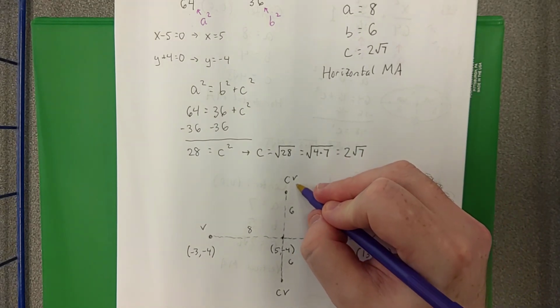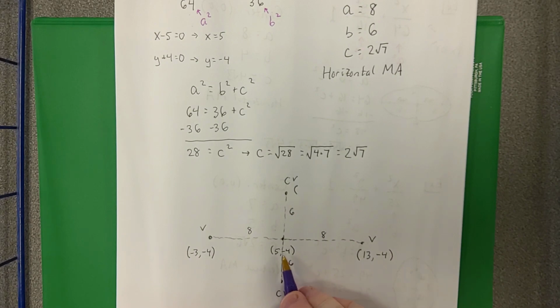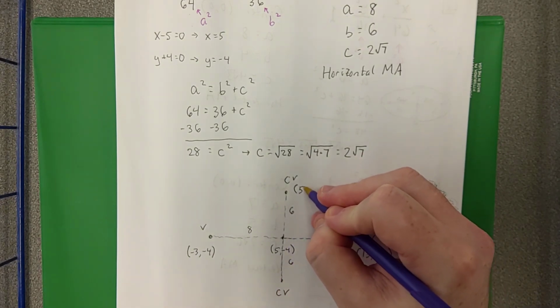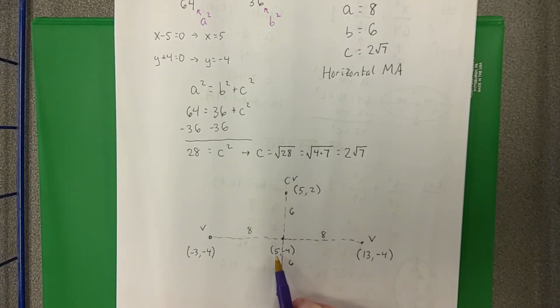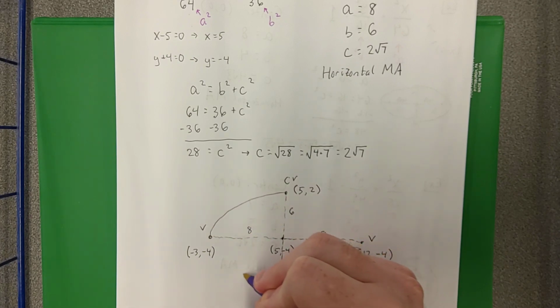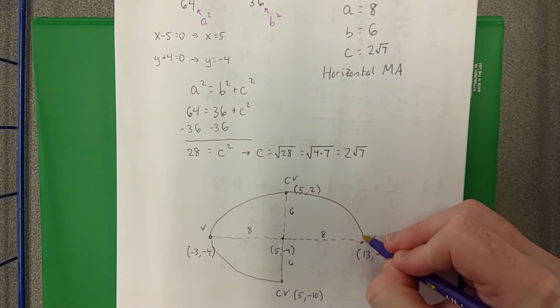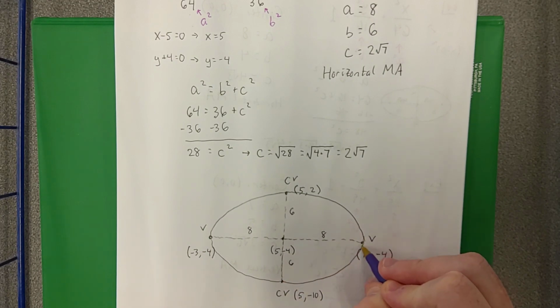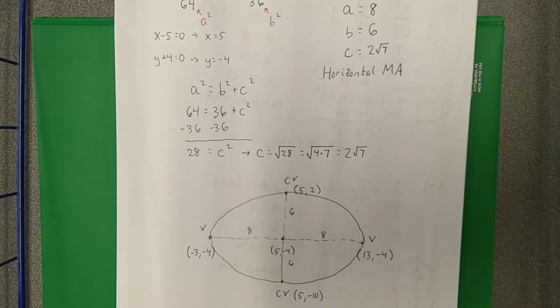So with that in mind, if we were to go up 6 units, our y-coordinate would be -4 plus 6. Because we're only moving up and we're not moving left or right, the x-coordinate stays the same as 5. The y-coordinate is increased by 6. -4 plus 6 is 2. In the opposite direction, we would be subtracting 6 from the y-coordinate, which would give us a -4 minus 6. That simplifies as -10. Then connecting these 4 points with something that is at least kind of round will give you a decent looking ellipse. Don't jinx it. Don't jinx it. Oh, I was about to say, this is looking considerably better than the last couple.